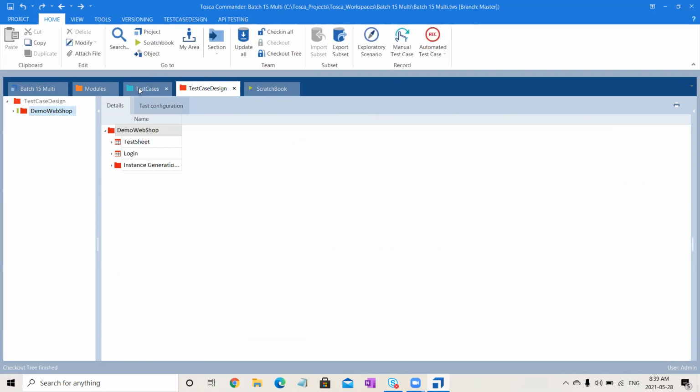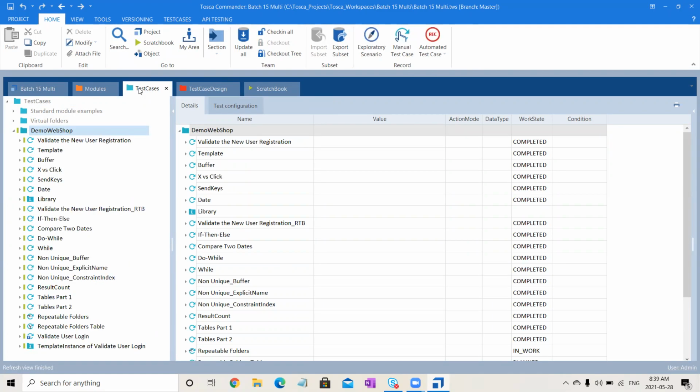See, there are two different things. If we are using the same names again and again, and the second is if there are some spelling changes, then Tosca will not understand how to map them. Then it will not be mapped, and we have to map it manually. Or else most of the times you can map it directly.